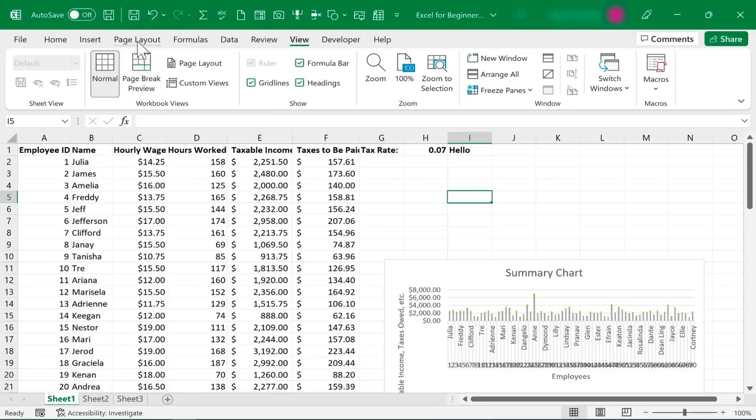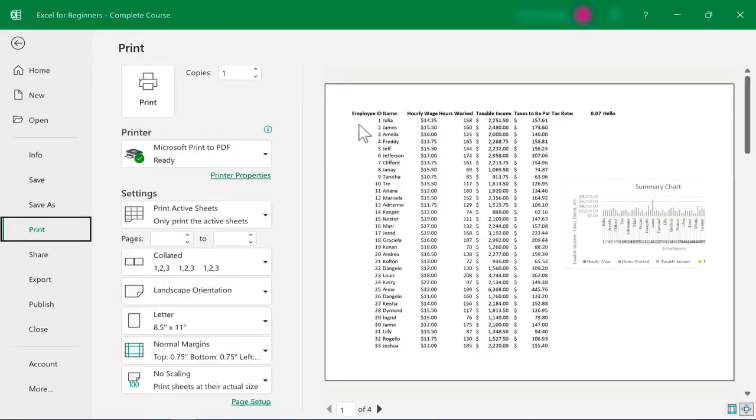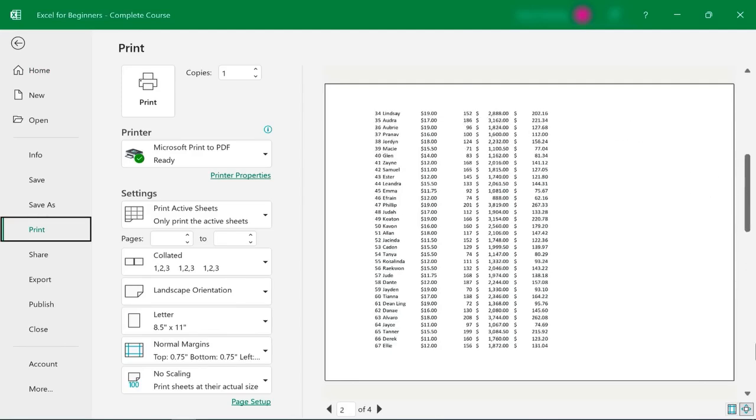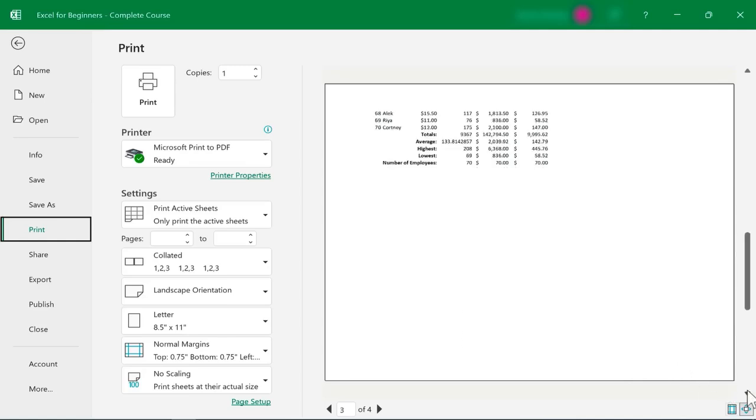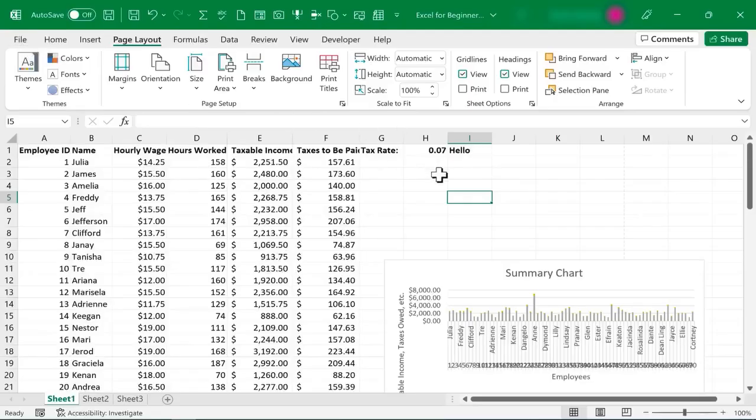One way I could fix this is to go to the Page Layout tab, and in the Page Setup group, I could click on Orientation and switch the orientation of the spreadsheet from Portrait to Landscape. In many cases, that will solve your printing problems in Microsoft Excel. So now when I go to File, Print, look, all of my data fits horizontally on one sheet, except for my chart. If I go down to page 2, that's what it looks like. We've got page 3, and page 4 is part of a chart. So I still have the problem of the chart, but at least the data here is fitting horizontally on a page without having to go to another horizontal page to the right.